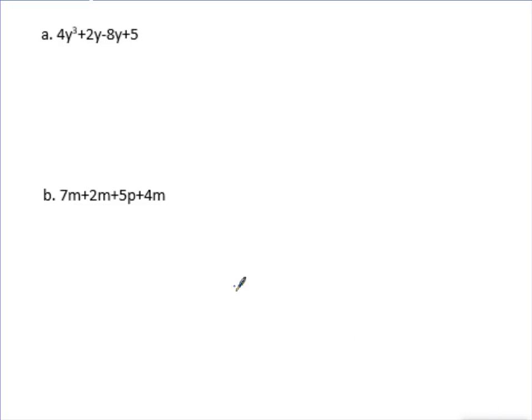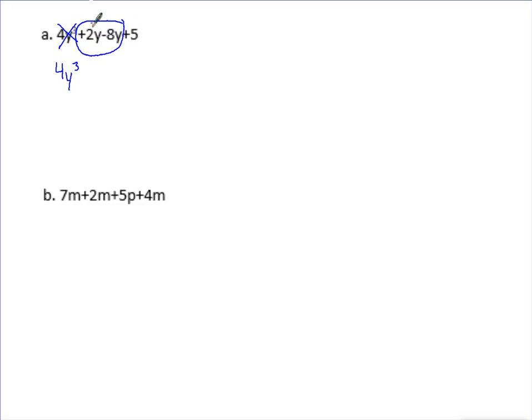And then we're going to look at simplifying things by combining like terms. So when you do this, what I would like you to do is cross things out as you go. So if I look at this thing, the first thing I have is 4y to the third. There are no more terms with y to the third. So I just copy it down and then cross it out because it's done. All right. Next thing I have is 2y. And I also have this term that has a y just by itself. So I'm going to combine these two terms.